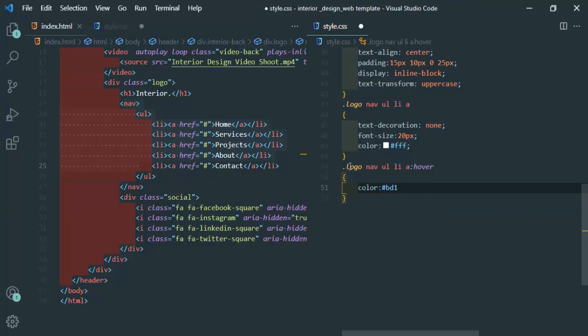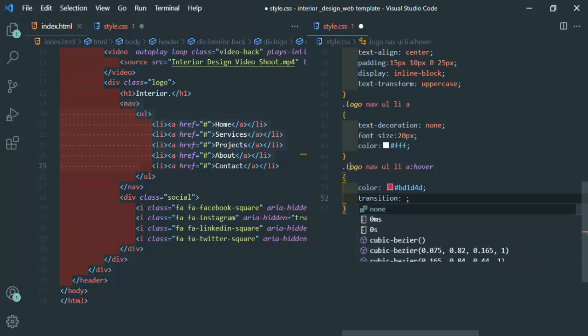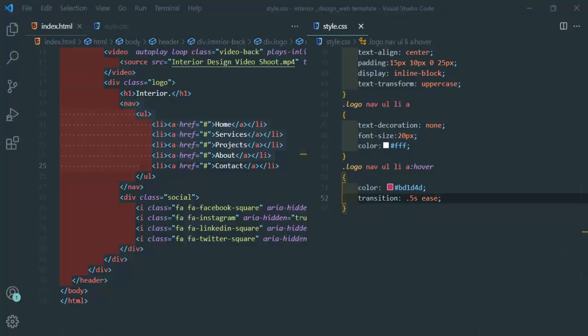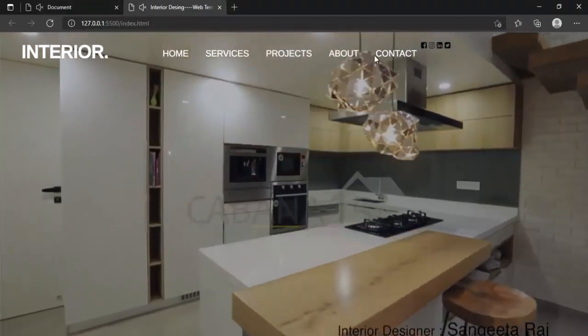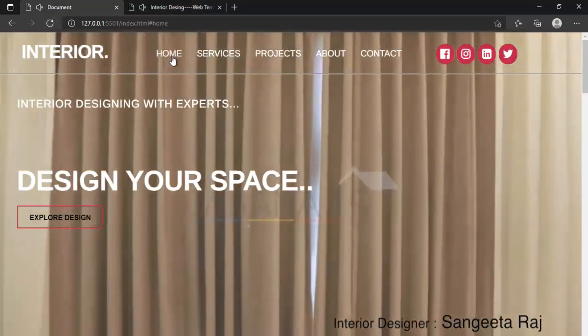I have to write this. No, this not. Okay, this color. Okay, and the transition 0.5 second. Okay, so see this, all this navigation that should be same at us.